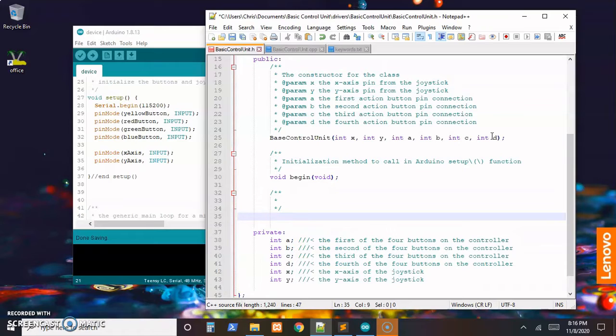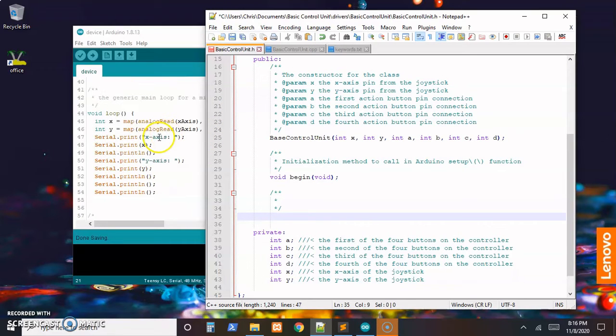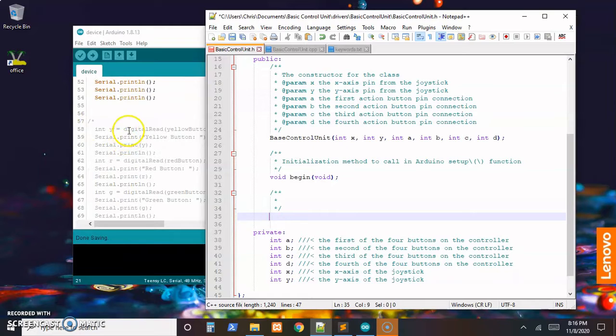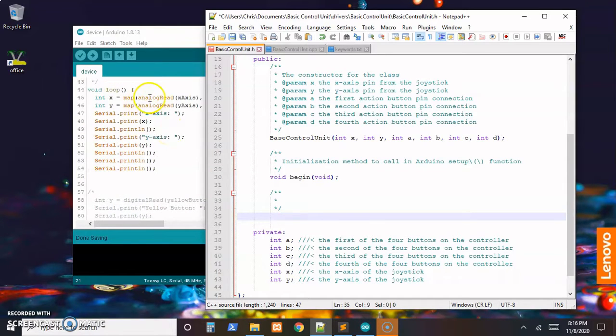So I'm going to make a getter method, and what are we getting? Well, whenever we ask for it, we're going to read the values. So we're going to digital read the yellow button, that'll be a 0 or a 1, or we're going to analog read our X and Y axis, which will also be an integer. So whichever one we're reading, we are going to return an integer from our get method.